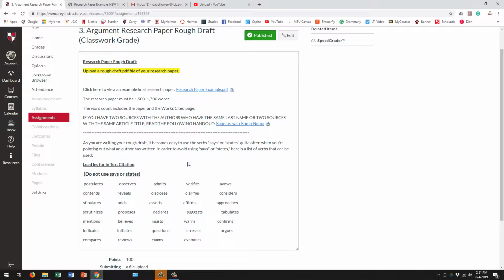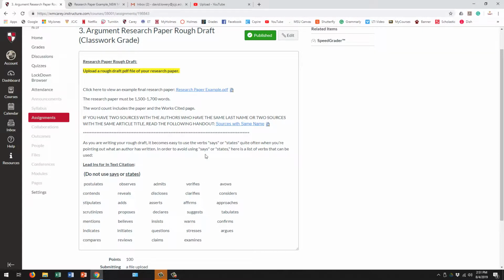Now, when you go through and do this and you actually include that information from those annotations that you've had, and you want to actually say that the authors are pointing out the information within the context of your paper, typically we fall into a pitfall of wanting to try to use says or states all the time, to where you say that Johnson says this happens, or Blackledge says this happens. Jackson states this happens.